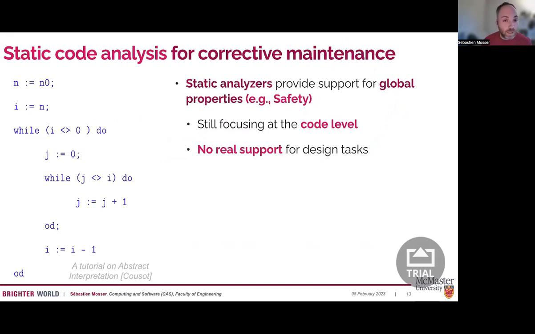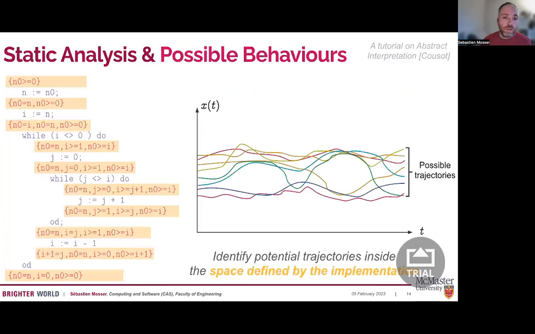So this is not helpful for design, but considering this program on the left, are we sure that it is safe to execute it? Will it not have any buffer overflow, will it not explore forbidden space in memory, will it not crash? Can we anticipate such kinds of error without having to execute the code, just by looking at the code and at the space the variables and the program are going through? This can be done with a static analyzer.